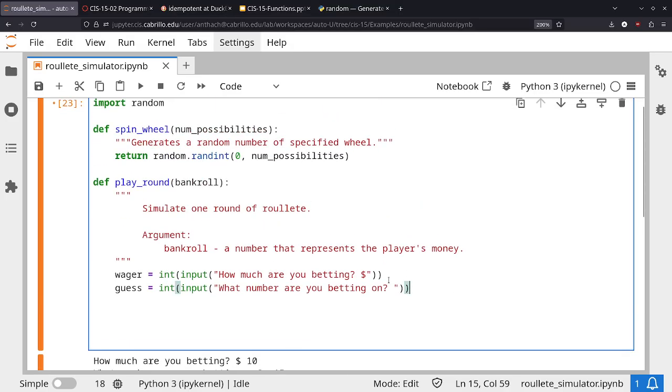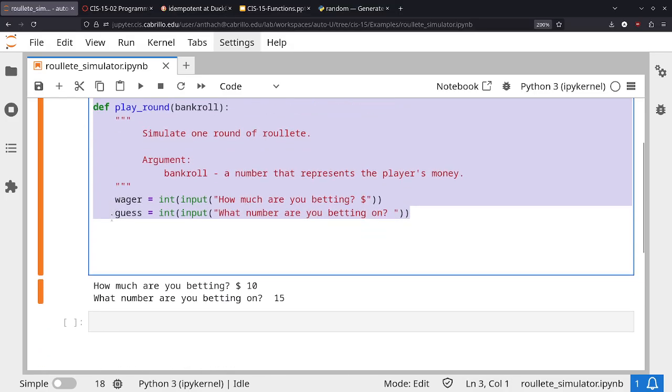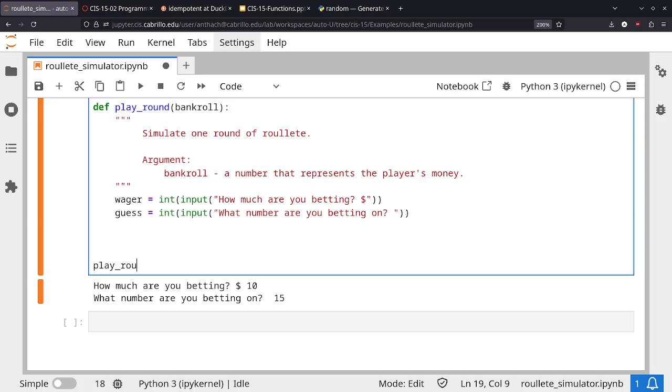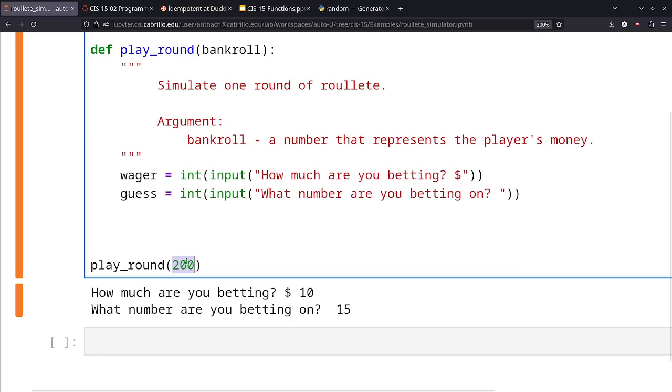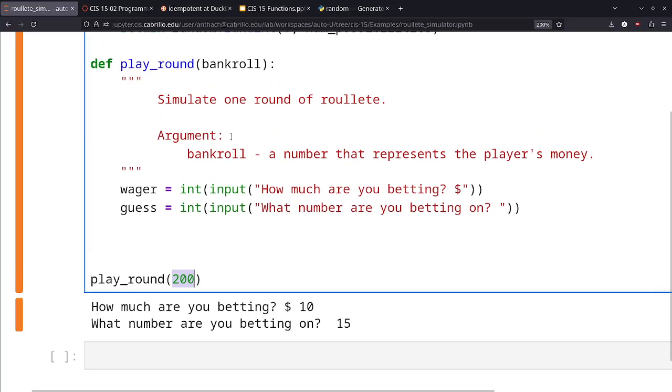Imagine if these were in some other file, and then at the bottom I just say play round, and let's say I bought in for 200. This is saying, play a round, but tell the function I'm playing with $200. So $200 goes to here.